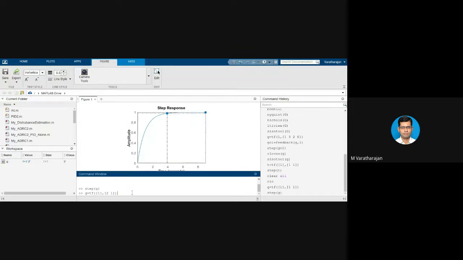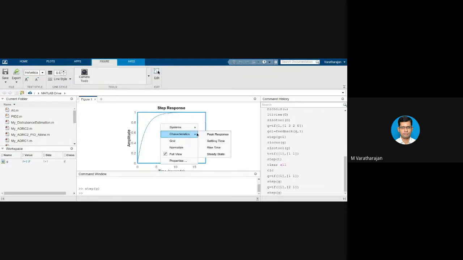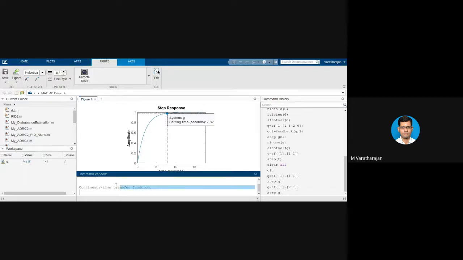Okay, now I am going to create another transfer function with the time constant equal to 2. If I check the step response of the new system, you can find that the settling time will be exactly double that of the previous. Okay. So the first task is to analyze the variation in the pole of a system or time constant of a system, and we will observe what happens in the response. If the time constant is negative, that means our pole will be positive.